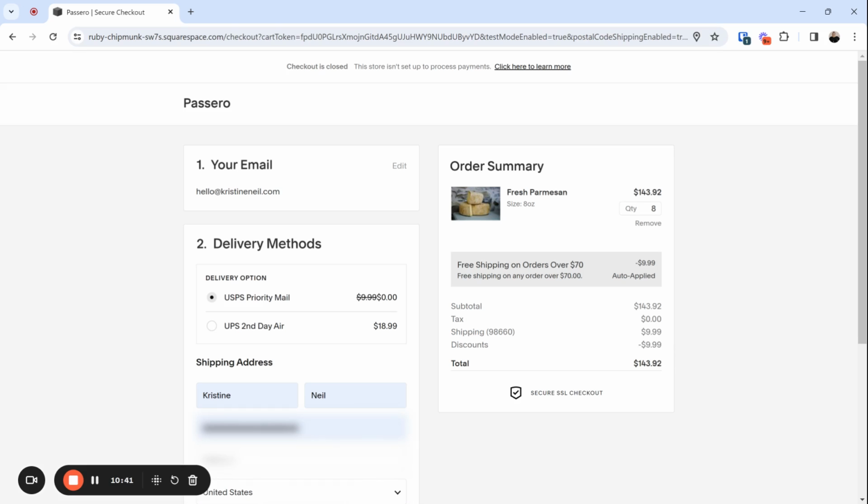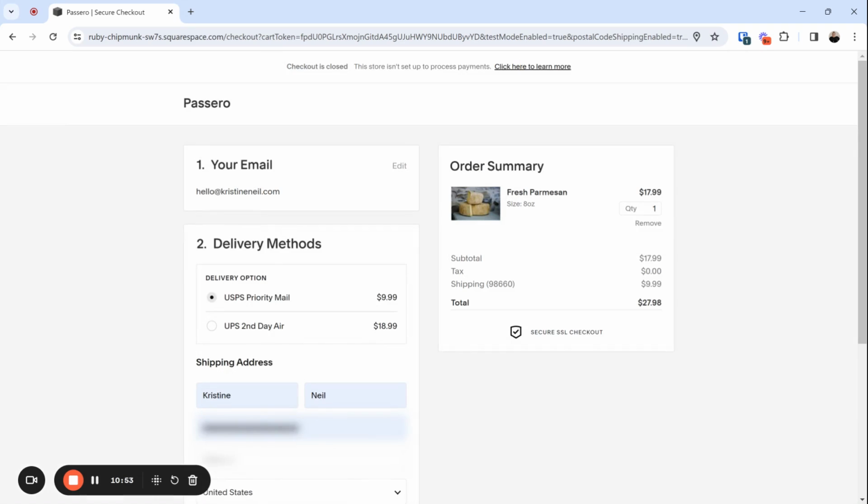So this is a great incentive: if I am going to buy some of this anyways, I might as well spend a small amount more. So what does one of these cost? $17.99. I might as well spend half of that amount and get a second one, the marginal cost to buy more, as opposed to paying $9.99 for shipping.